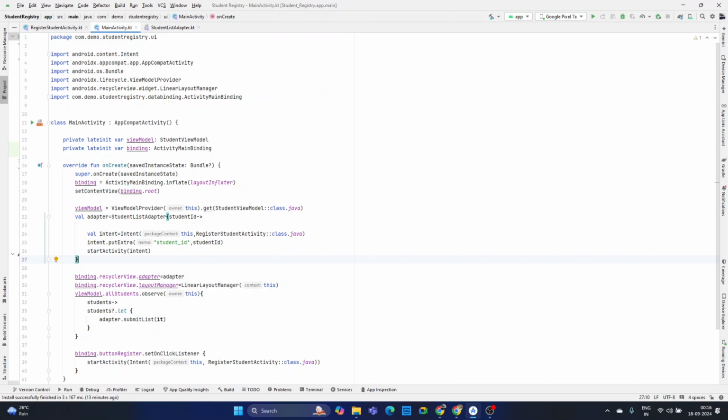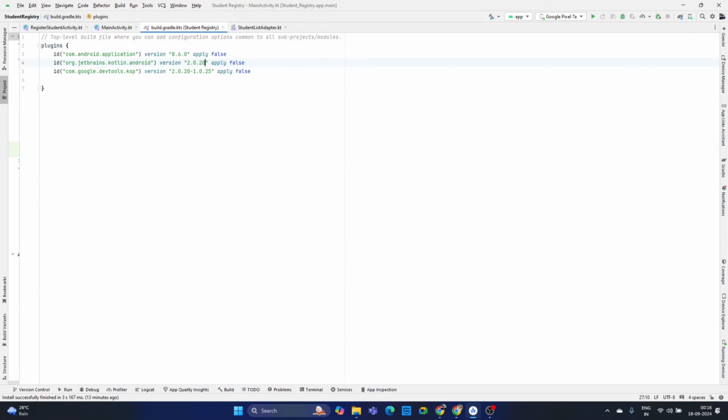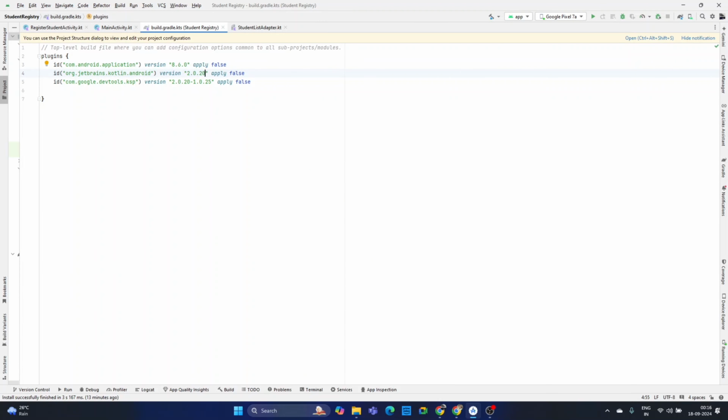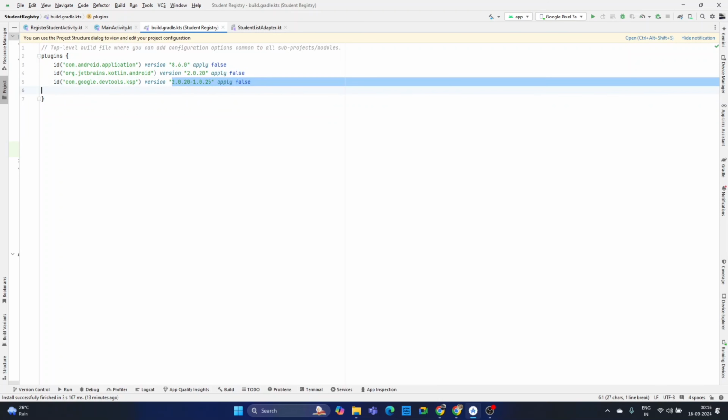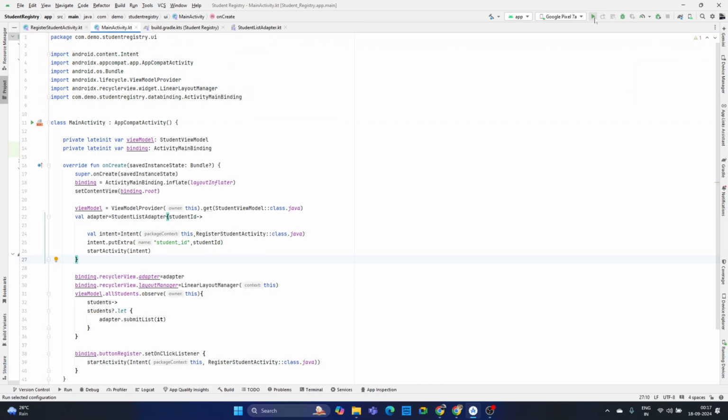Before I run our program, I wanted to show you some more changes that I have made in the build.gradle file. I also upgraded the version of Kotlin, as we saw the error warning which we were getting while building the project. So I increased it to 2.0.20, and I'm using the matching KSP version as of now. If you are going to use this version, be careful and choose the latest version only for executing our KSP and all the database things. So let's execute it and see whether everything is running fine or not.